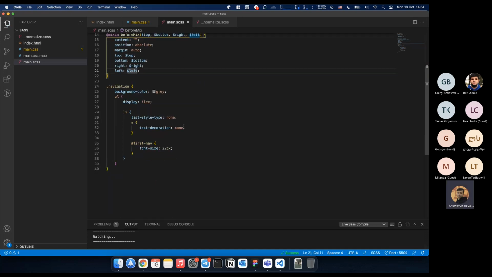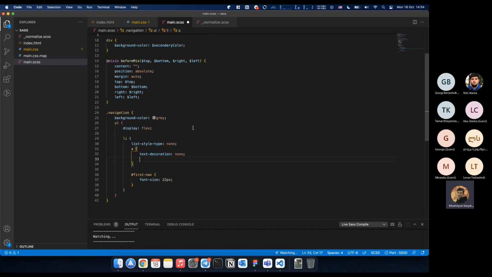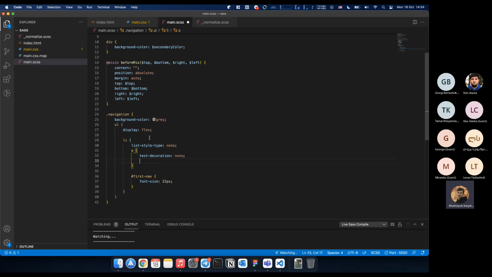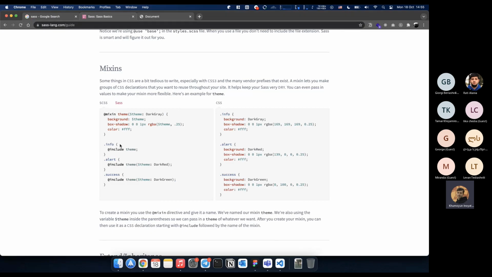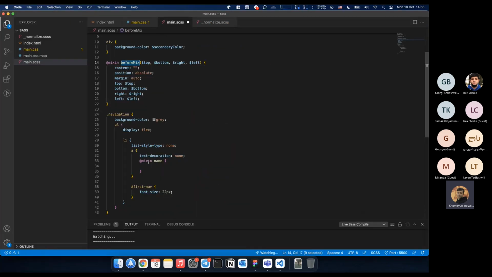We will add the before mixin into our anchor tag. No, not the mixin. We will use the include keyword before the mixin to use our mixin.